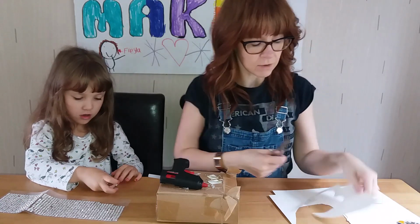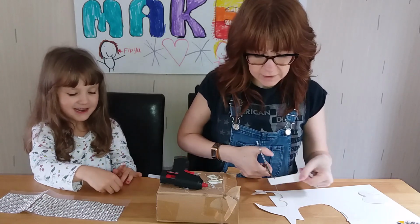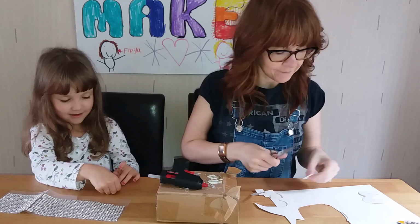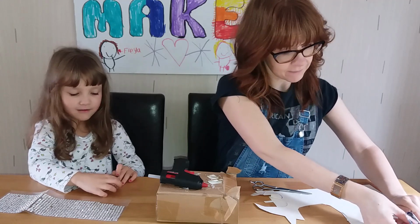So I'm just going to make a couple more. Letters. Just a couple more of the squares. The badge holders, should we call them that? Yeah, badge holder, because we want to make one for your sister as well, don't we?